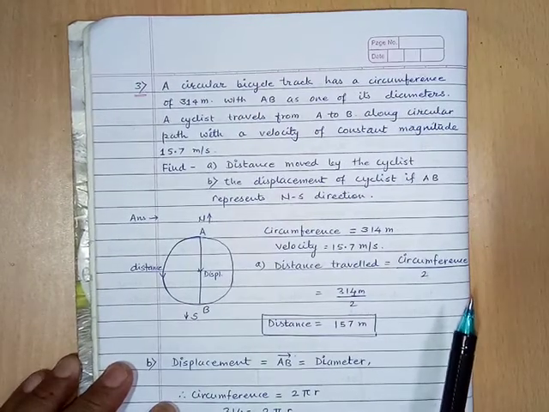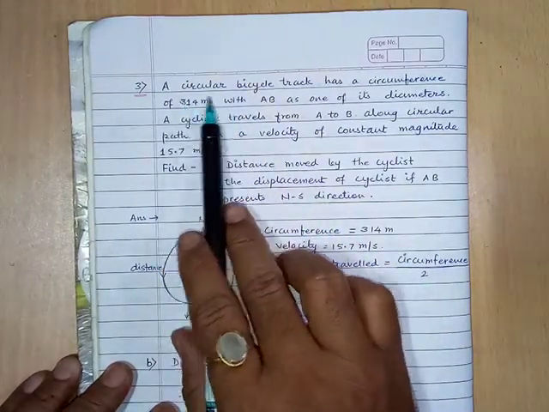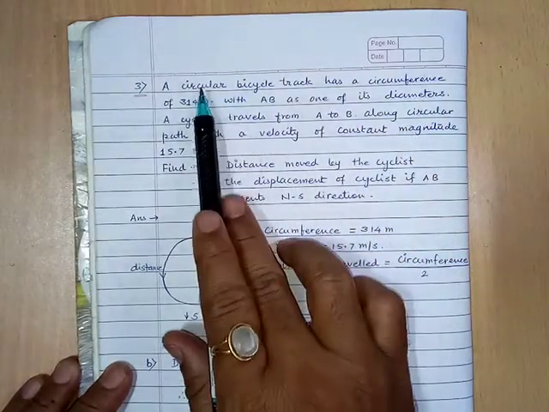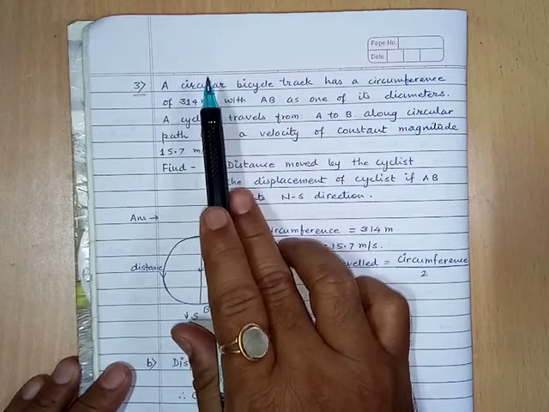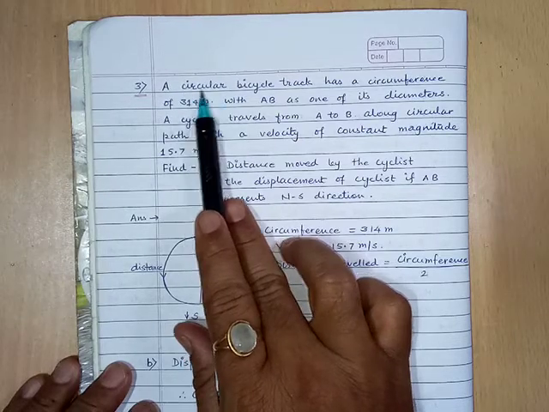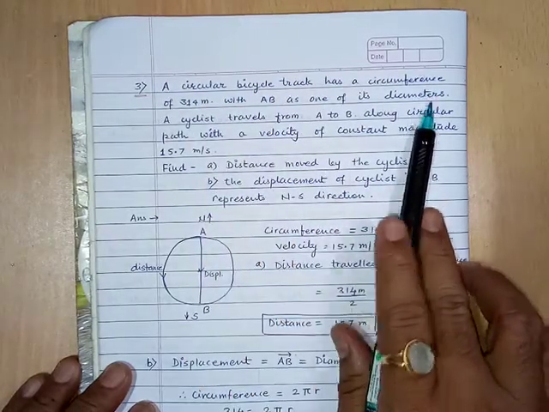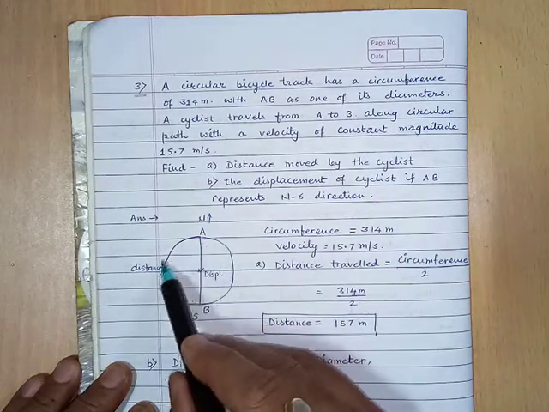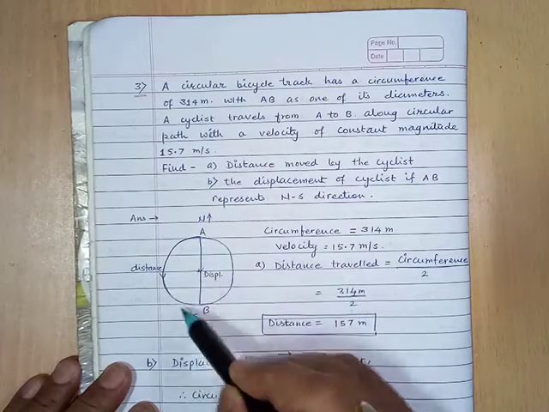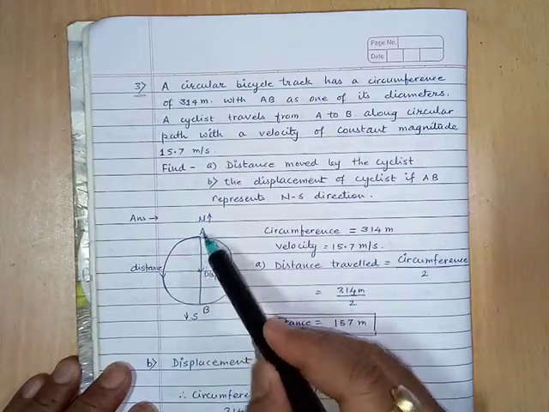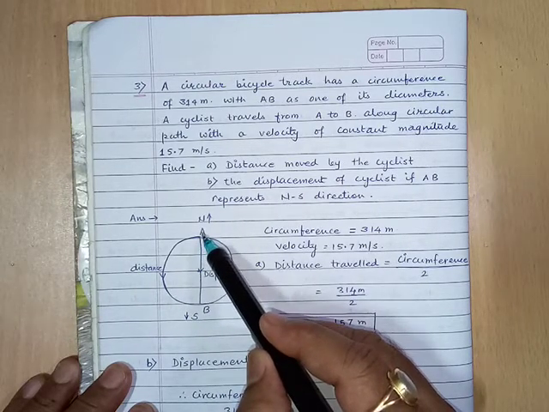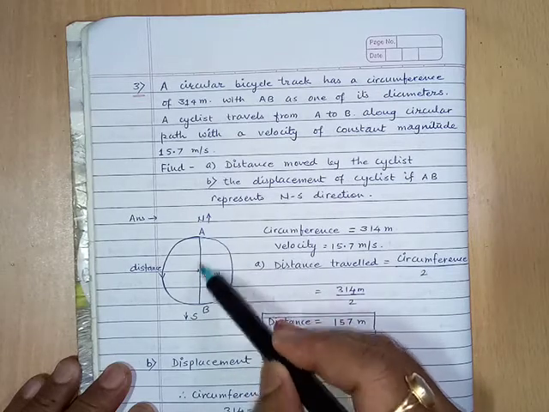Now let us see first what quantities are being given in this particular problem. Now this time the track is not a straight line, the track is not a rectangle, but the track is a circular one. So we will draw a diagram. So I have drawn a diagram of a circular track. Let's imagine that the circle I have drawn is nothing but a circular track. Here is the point A, here is the point B. So if I join this line AB, then it will be nothing but the diameter of the circle.